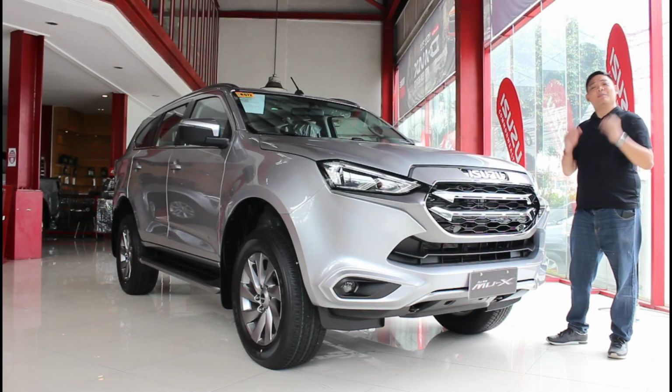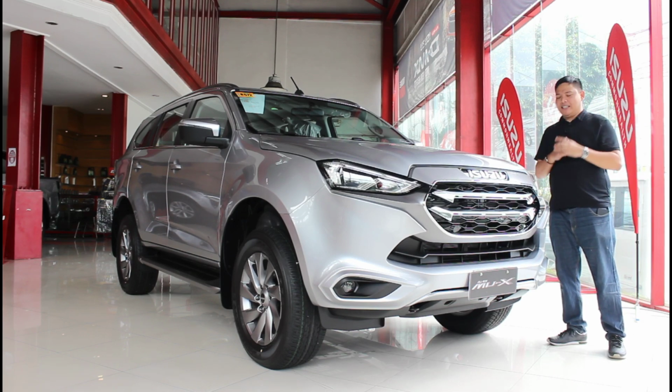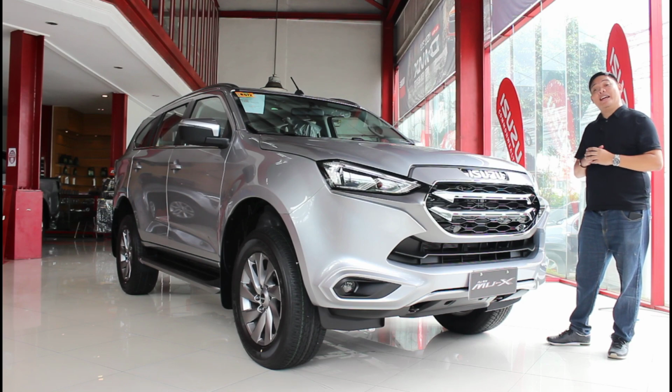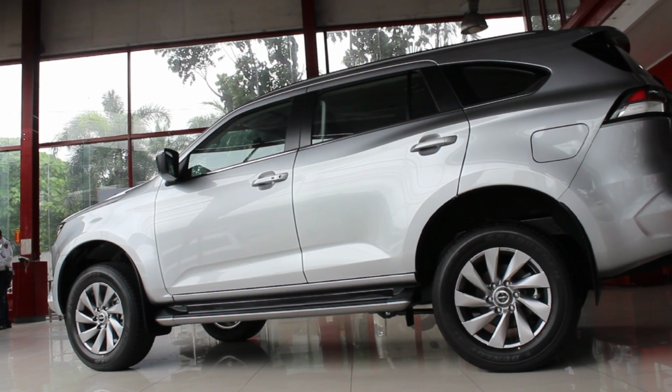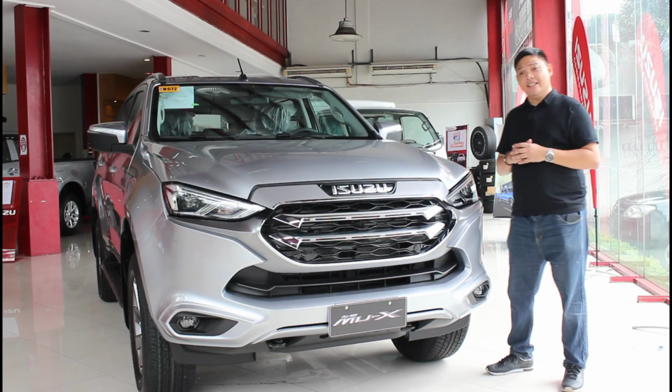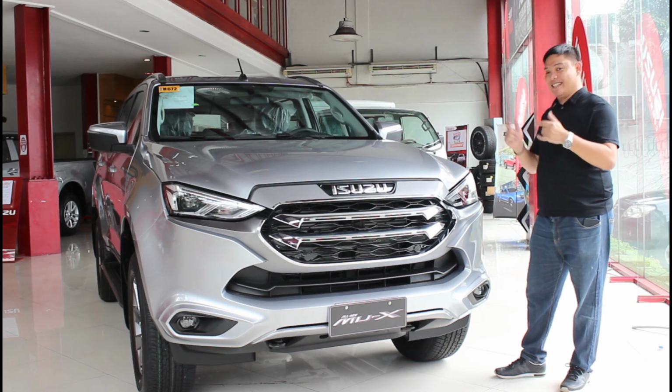Some say MU-X, some say MU-X. However you want to call it, it's supposed to stand for makes you exciting. And there's definitely a lot to be excited about as we had to wait almost 9 years for this new model. This is offered in 5 different variants, and the one we have here is the mid-spec 3-liter 4x2 LSA.